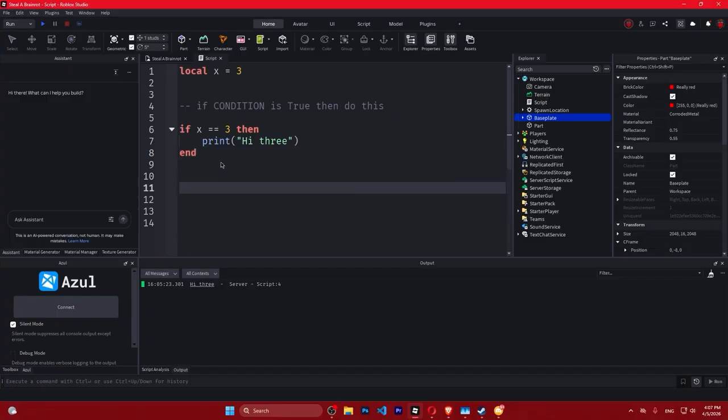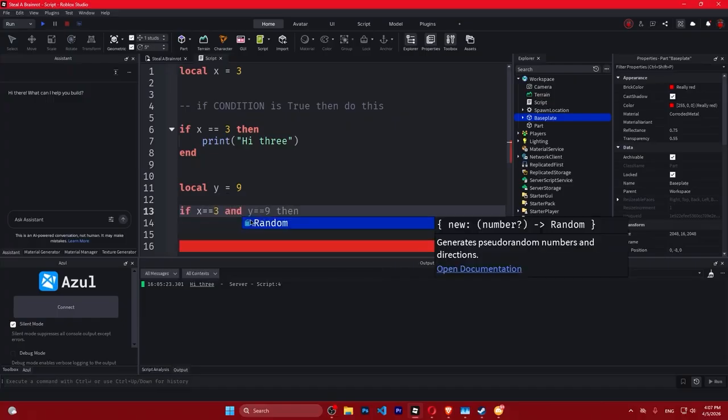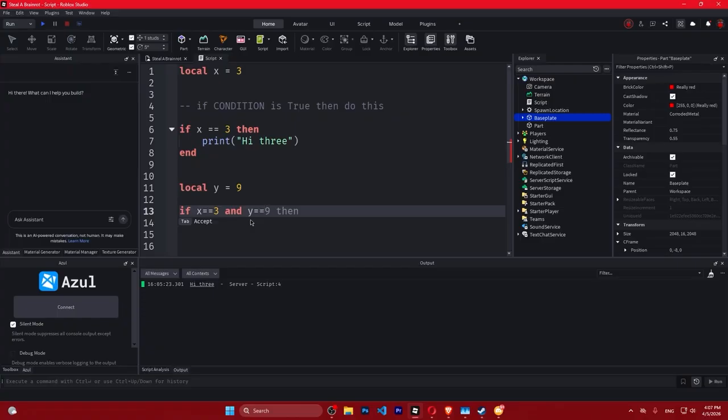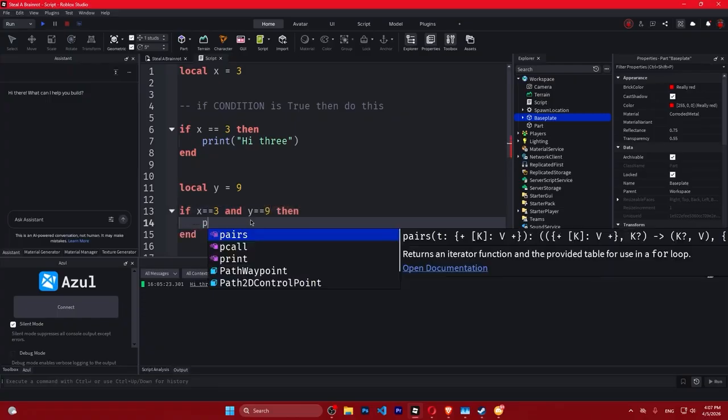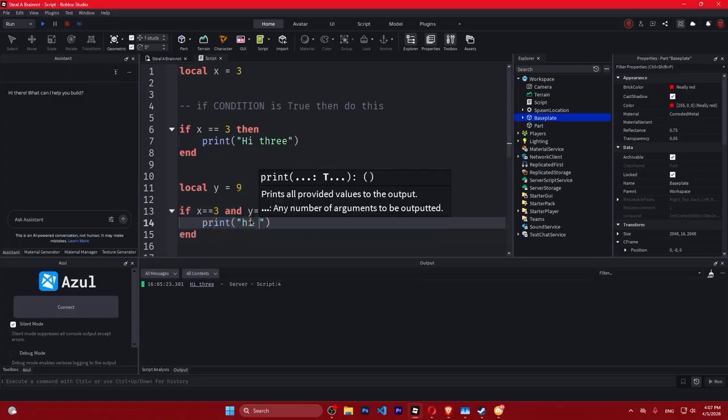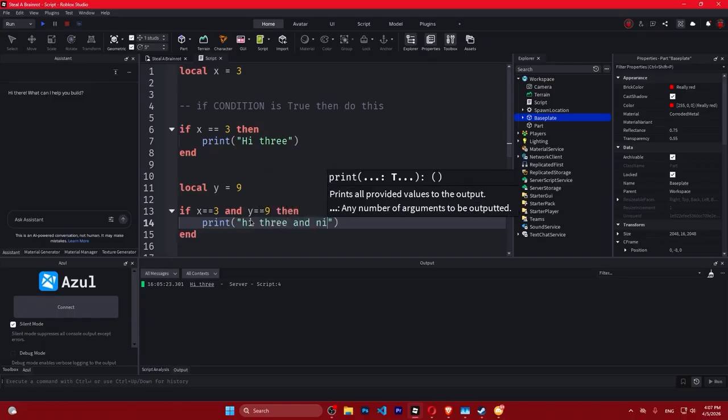So what we can do right now is use some operators called and, or. So let's begin. Let's create a local variable y equals 9. And if x equals 3 and y equals 9, then print hi 3 and 9.